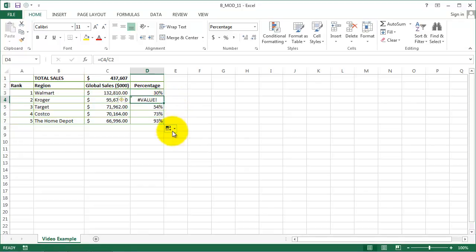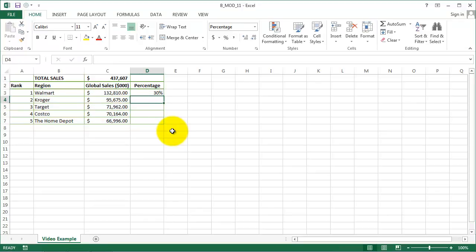Now if you notice, these are not the right values somehow, because in the D4 cell, C4 is dividing by C2, and C2 is not the total number of sales, it's the global sales just as text. So that's why Excel is not taking anything there. In the next one, it's dividing it by C3, which is also wrong. The next two are wrong as well, if you see. And if you see D7, it's C5. Yeah, so I'm going to delete that because this is not the right data.